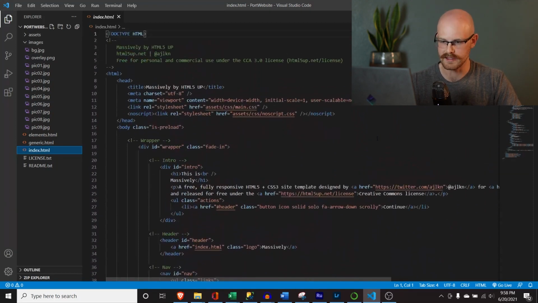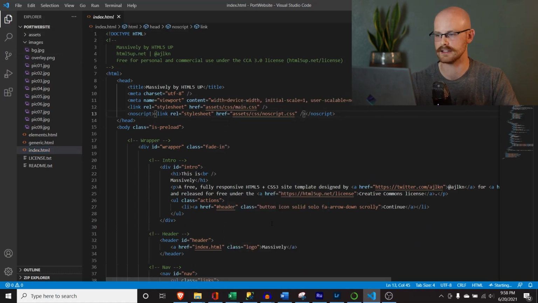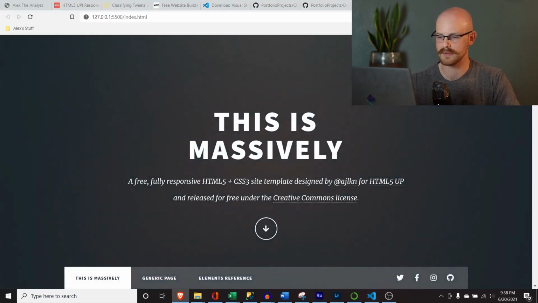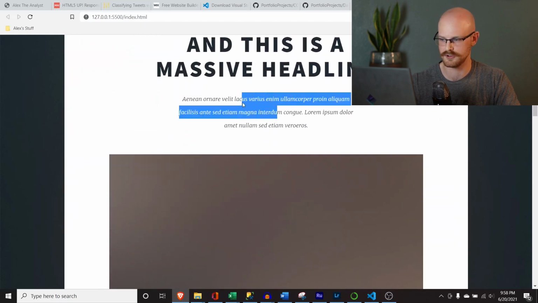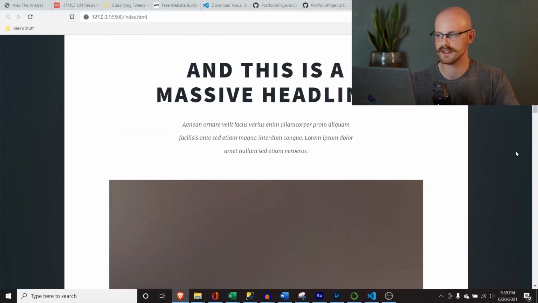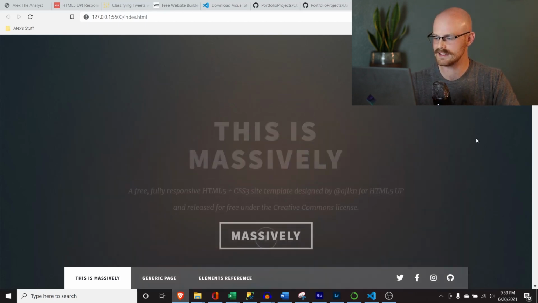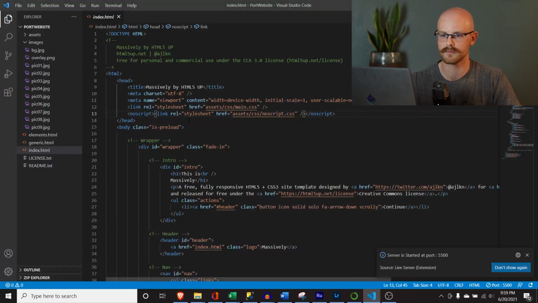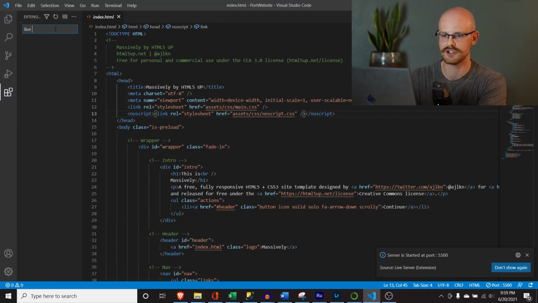Something that you're going to want is something called a live view. So if I click right here and I click open with live server, you don't have that yet, I'm guessing, unless you've done this before. It's going to open up this website. And this is what we're looking at right now. It has a bunch of gibberish, or some language that I do not know. And so we can view this live. In just a second, I'm going to take myself off screen. But before I do that, let's search for that live, I think it's called live server.